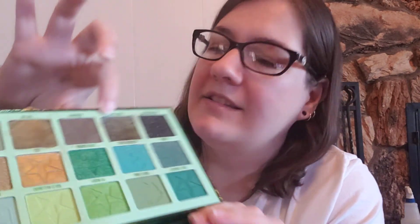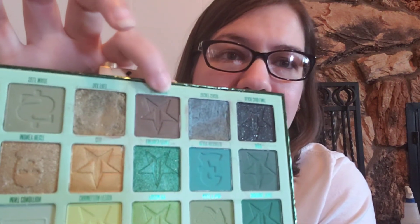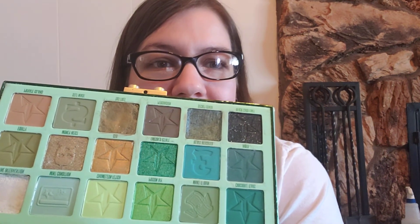Secret Stash was the least broken. I put as much as I could in their little pans and broke them up with a butter knife nice and fine, got some alcohol, and then pushed them. The thing that sucks is because of this cardboard — the alcohol, even just having it on the pans, did kind of get on the cardboard a little bit. But it dried, and I was afraid it was going to hurt the integrity of the cardboard, but it didn't, especially because I didn't drown the whole thing in alcohol. I also made a mess and got some alcohol in another shade, but it didn't affect it — I just let it dry, and it dried out just fine.